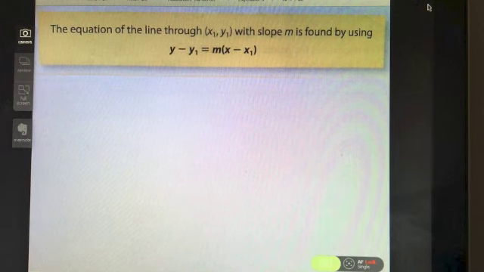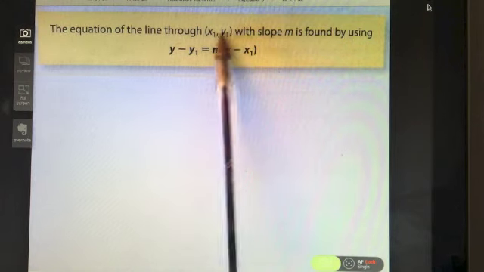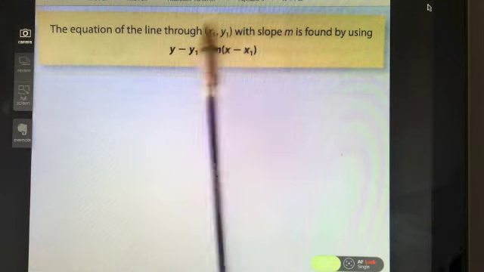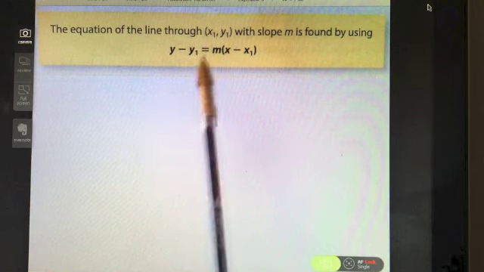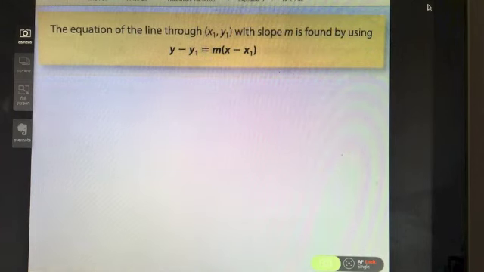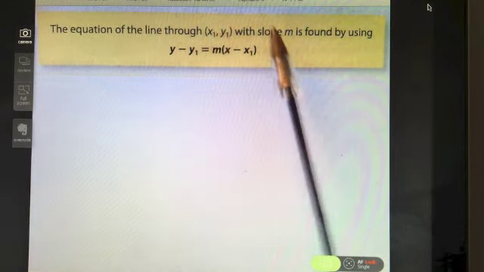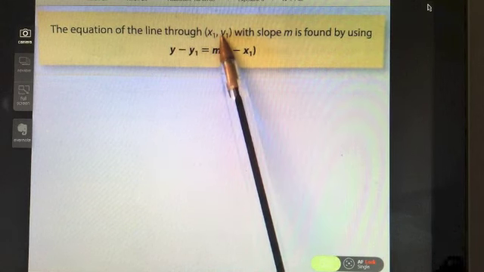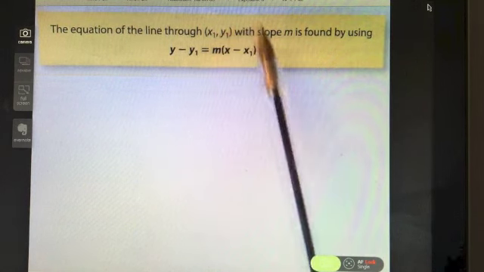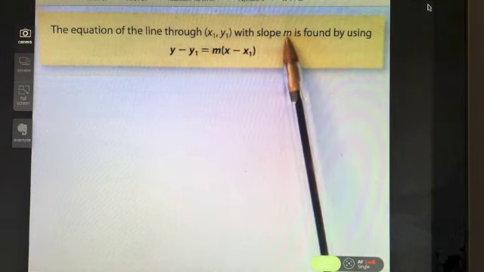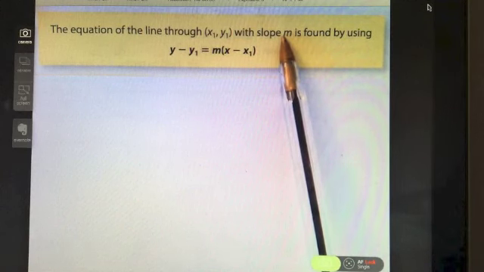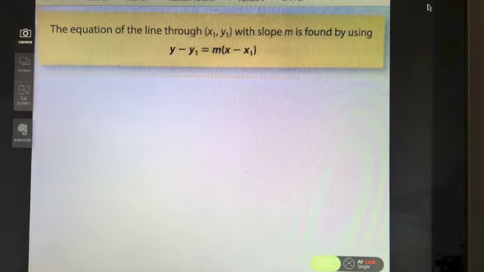You might be given them very clearly in the question, or you may not. You may need to look further into the question as to where you might be able to pull out those two pieces of information, because those two pieces of information are absolutely necessary to be able to find the equation of any line. You need a point and you need a slope. Any point on the line will do, and you need the slope of the line as well. Remember, there's three ways you can find your slope, so go back and revise the video on that.